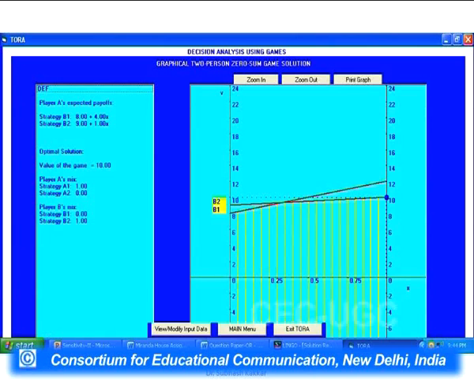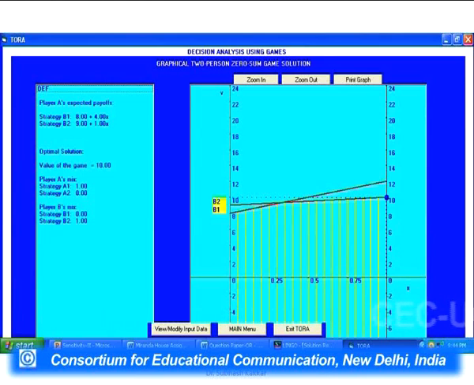The moment we click, we get a graph like this, and it is obviously clear what exactly the outcome of this result is. On the left hand side, for B1 the outcome is 8, for B2 the outcome is 9, and then the optimal solution value of the game is 10, with strategy A1 1 and strategy A2 0.